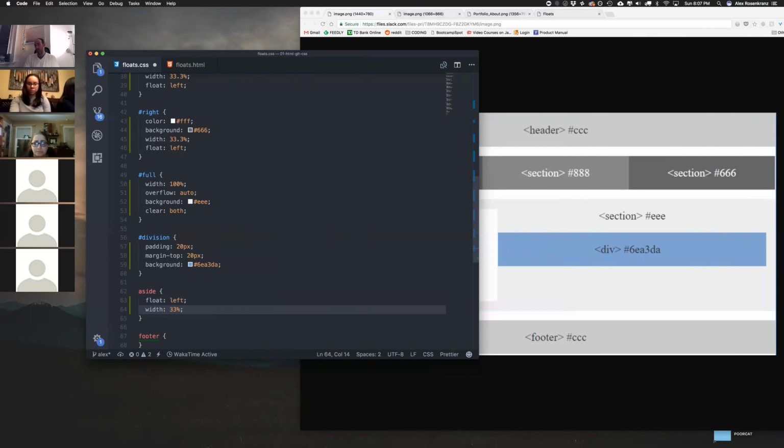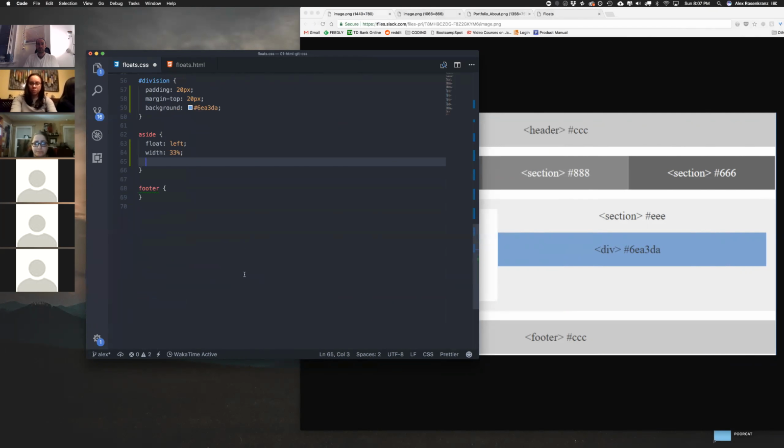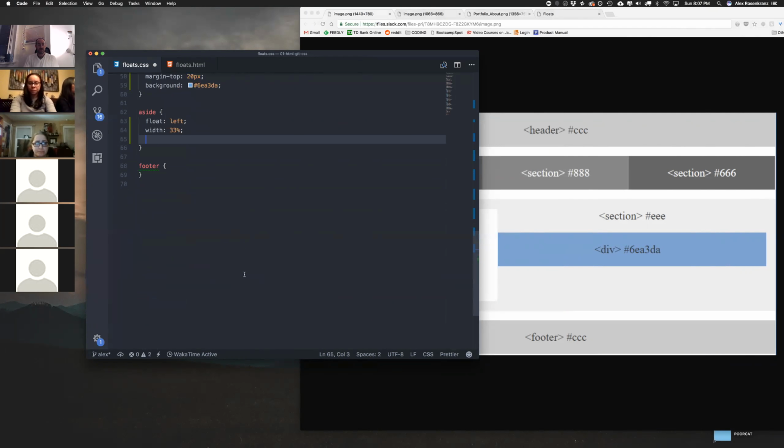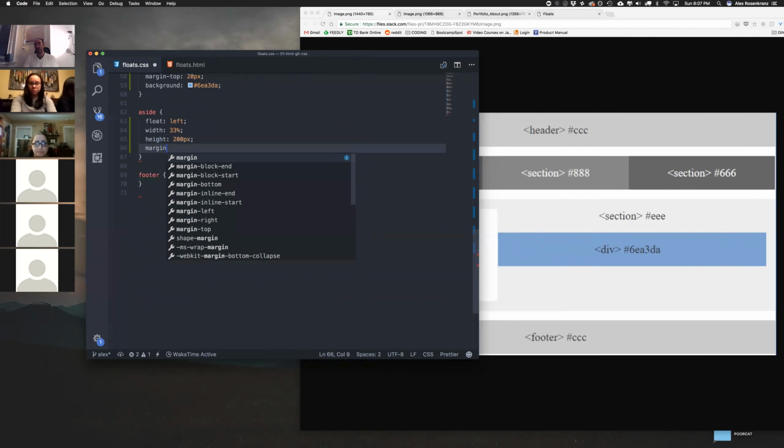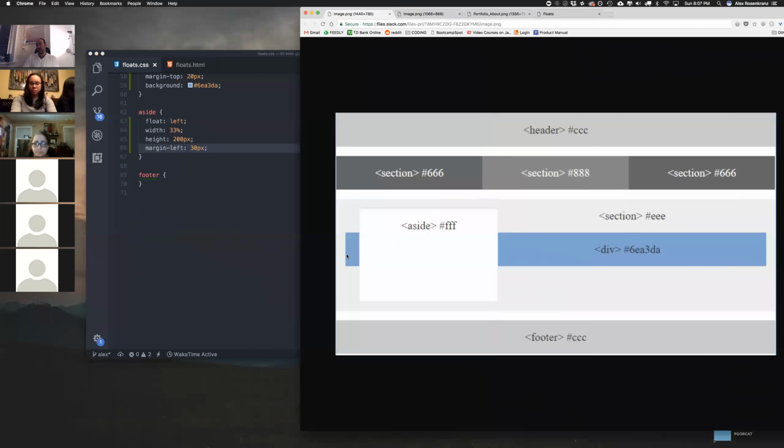You can do this however you want to. Width of 33%. I'm going to artificially give it a height of 200 pixels. I'm going to give it a margin left of about 30 pixels. So you can see here I need about that much space.